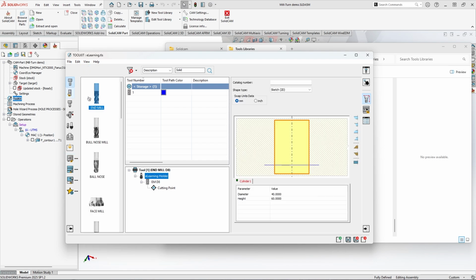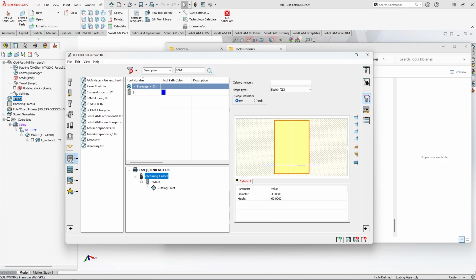Please note that there is no connection between this library and the tool components library that we defined earlier. This behaves as a completely individual assembly that we define only on the TLS level. Let's now, for the first time, import previously defined tool components. To do so, click on this icon over here, which says import from tool components library.